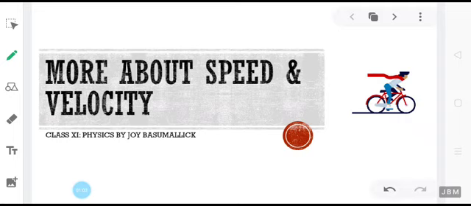So displacement is always calculated by finding out the shortest length between the initial and final positions of the body. And obviously it could assume positive, negative or zero value. Displacement of an object in a given interval of time can be positive, zero or negative.